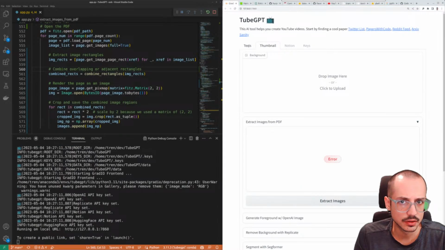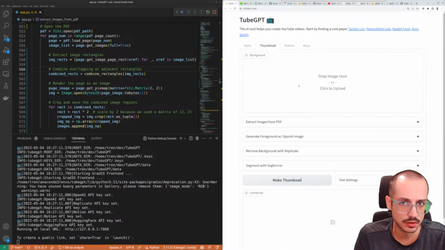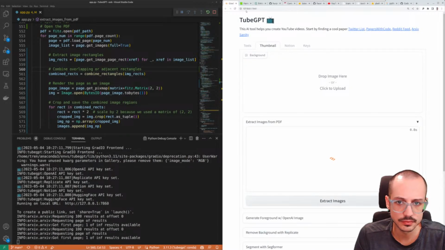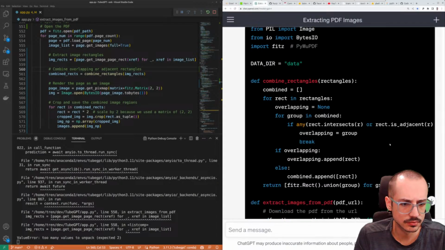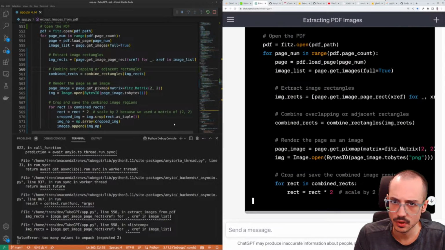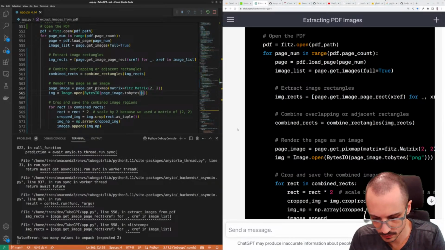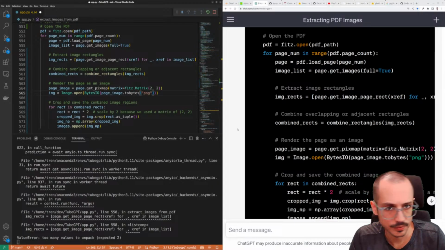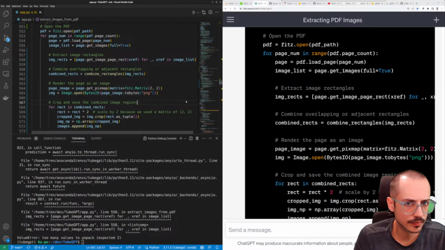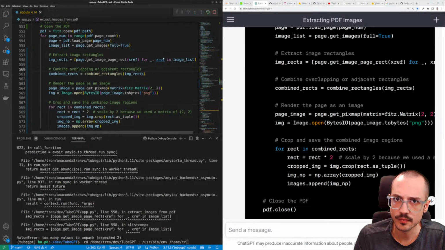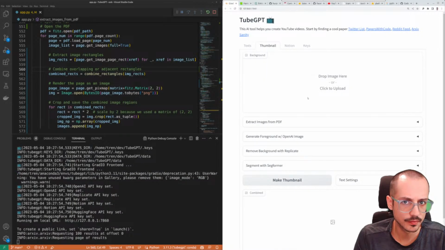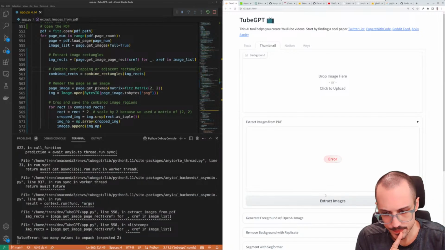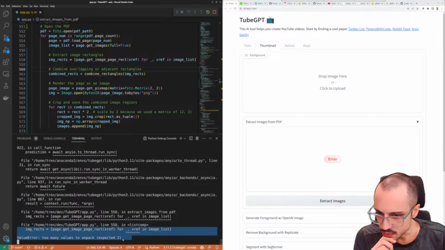Let's try it again. To bytes PNG. Page dot get image rect for xref in image list.